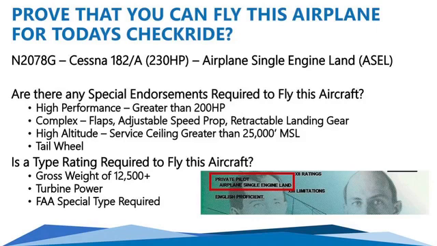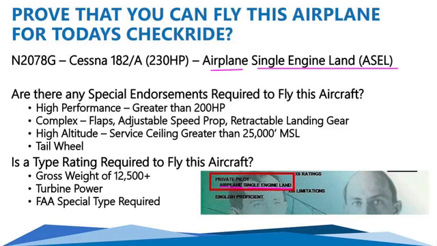It is an airplane, which is the category, and it's a single engine land. The Cessna is also an airplane. That's the category, and it's a single engine land. So it matches. So that's a good start. We know that at least we can fly the same category and class. It doesn't require type rating.